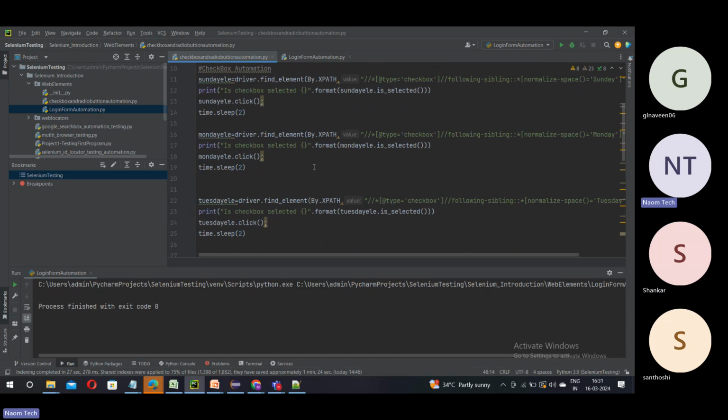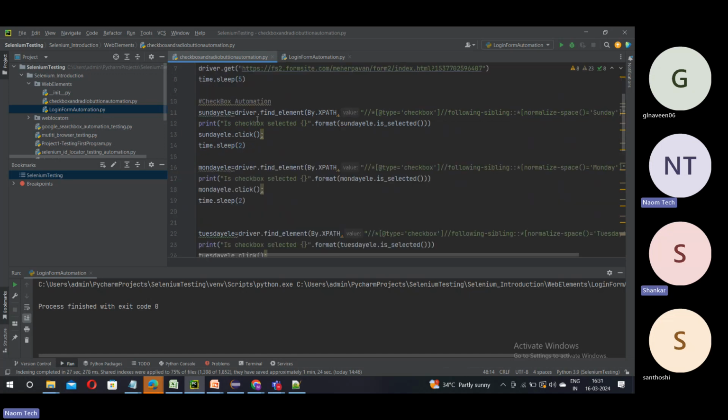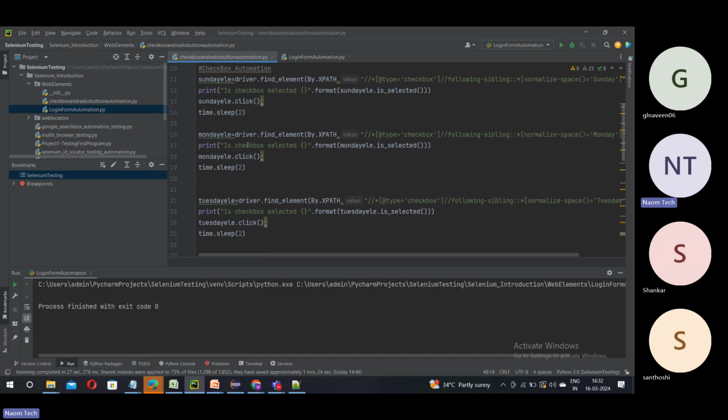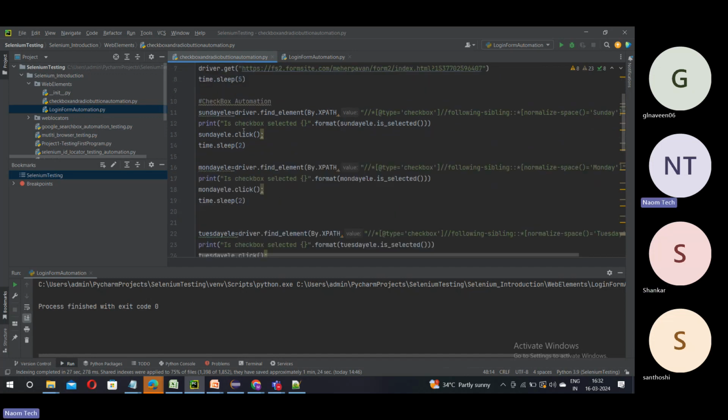We created a very good pattern to locate each checkbox, and we are applying methods on the checkbox, that is, whether the select is happening or not. Whether it is selected or unselected, we are blindly doing this selection. But in reality, we should validate. If it is selected, we should ignore. If it is not selected, we should select. That's how we have to do automation. But for now, it is just the very beginning intro for checkboxes.